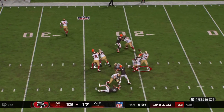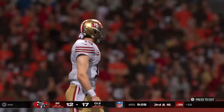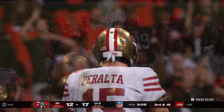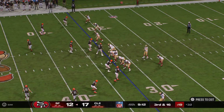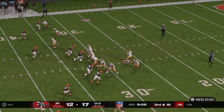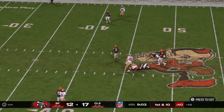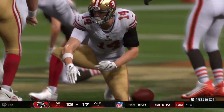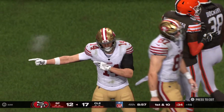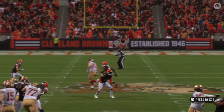Looking to throw. And it's a short one here, complete to his tight end. And he'll be out of bounds across the 30-yard line. And on third down, the Browns going to go with a nickel set. He'll look to throw. Work in the middle of the field, and he's got a man complete. And he'll be taken down, but not before they work it across midfield. How about that? They weather the storm of a 3rd and 17 to pick up the first.